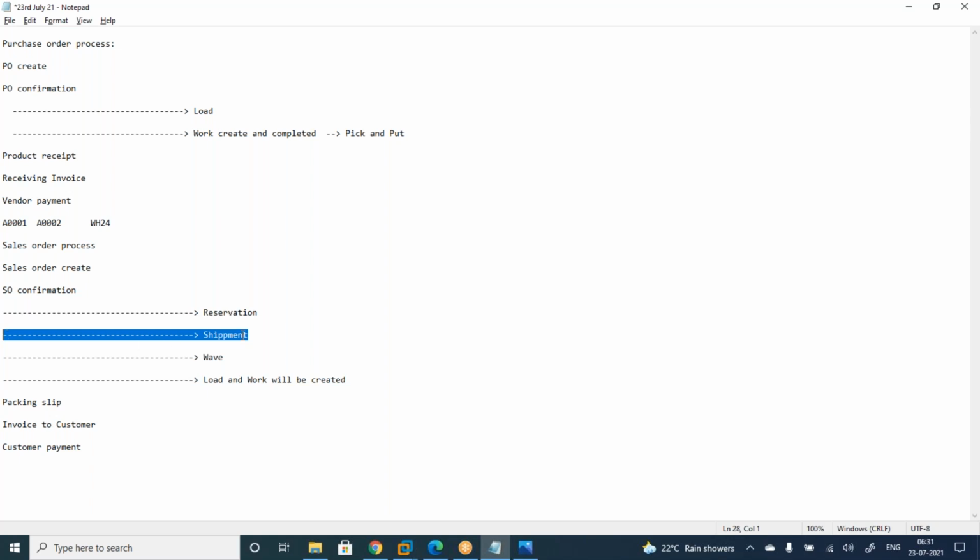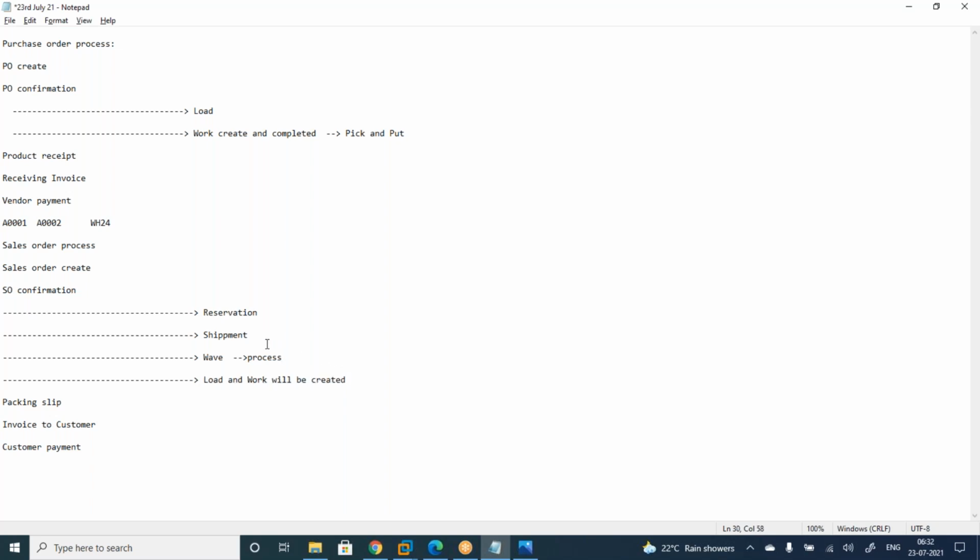All three shipments I can combine and make one wave, and against this wave I will process the wave. Then automatically based on that, load and work will be created. Understood?